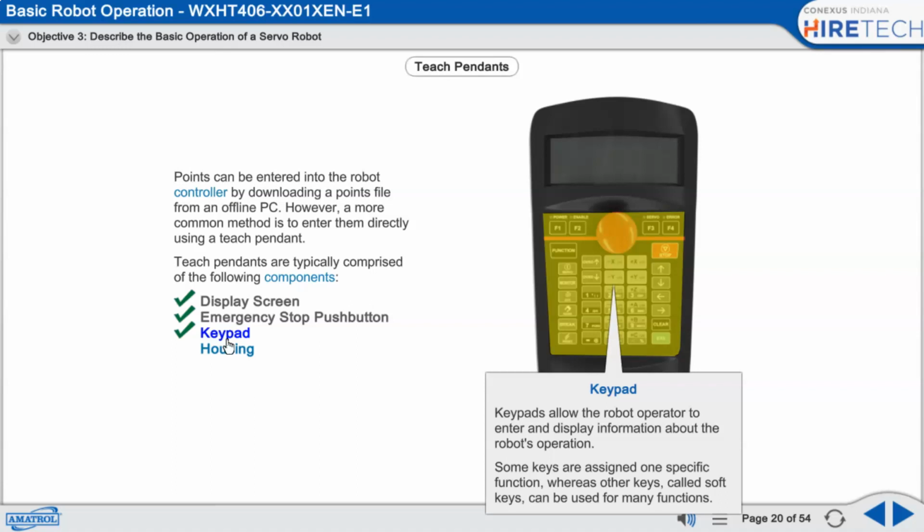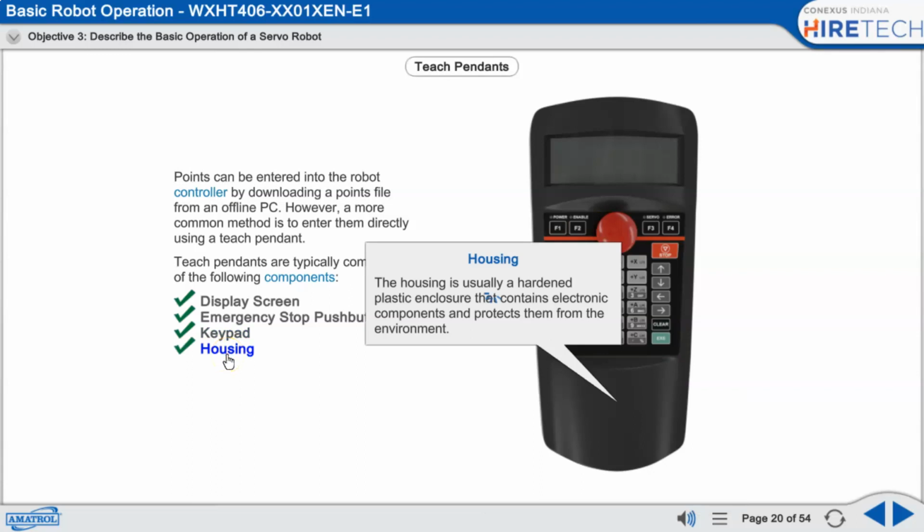Some keys are assigned one specific function, whereas other keys, called soft keys, can be used for many functions. The housing is usually a hardened plastic enclosure that contains electronic components and protects them from the environment.